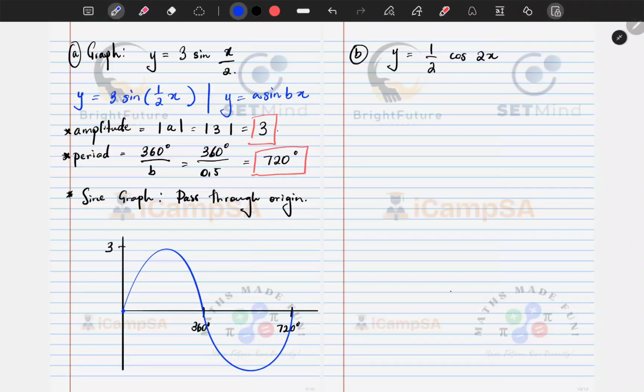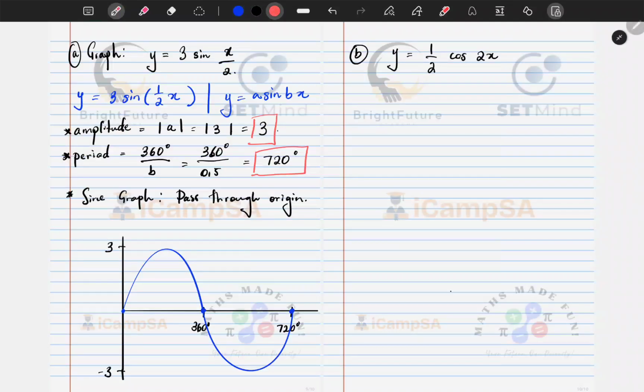So this obviously should be, not sure why I'm not getting a straight line. This should be -3, right? So this is your graph, right? So this is just one graph. It passes through here. It will pass through 360, and then it will come here. Right? So this is your graph.